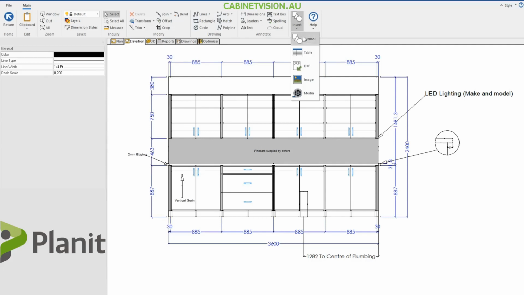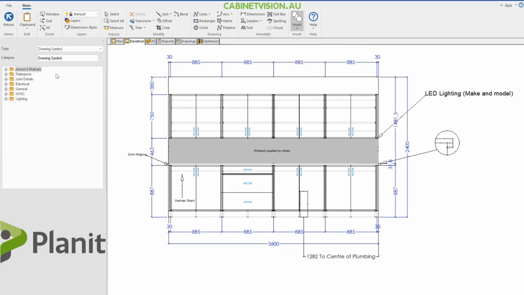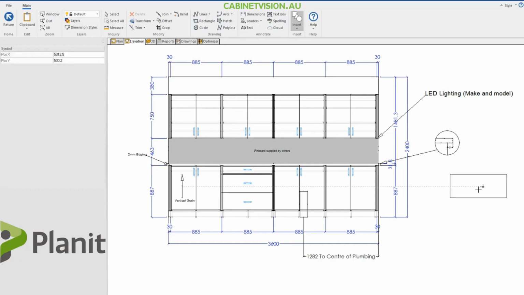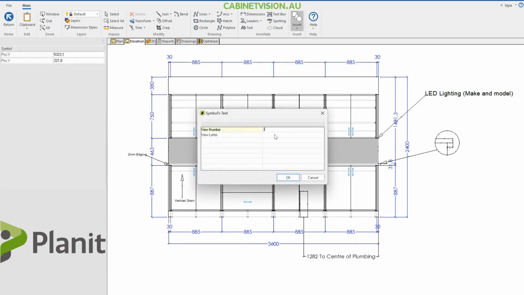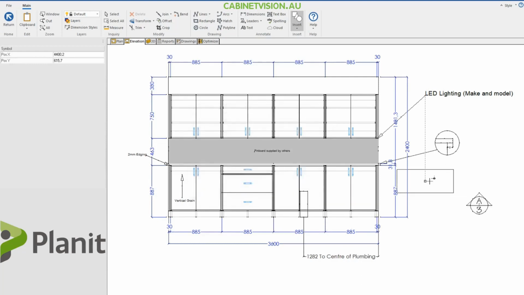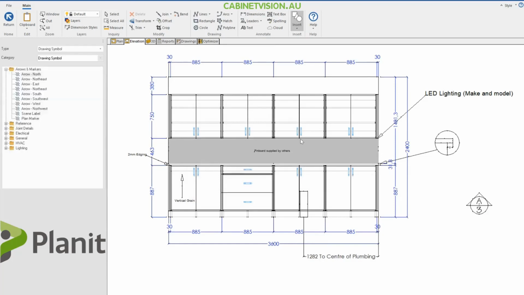If we click on the insert symbol, you'll see that there is a whole library of symbols available to us. These can really help make our drawings clear and professional. For instance, if I wanted to add a key arrow reference marker to my work, I could find the relevant symbol, add it to my page, and just like that, I can really help elevate the quality of my work.